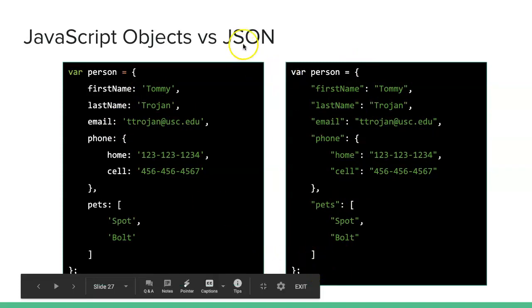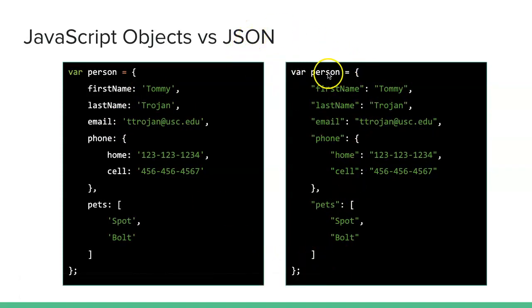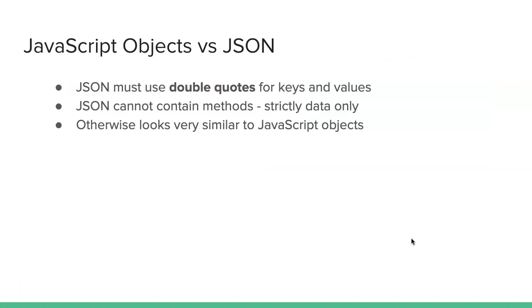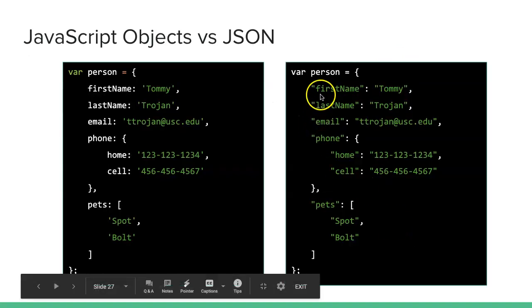The only difference is that with JSON, this is all typically strings. Notice this. The keys are strings, these are quotes. Keys are strings, the values are strings. So everything is basically a string when it comes to JSON. We'll play around with this. And with JSON, actually, this is important. You do have to use double quotes. You can't use single quotes.